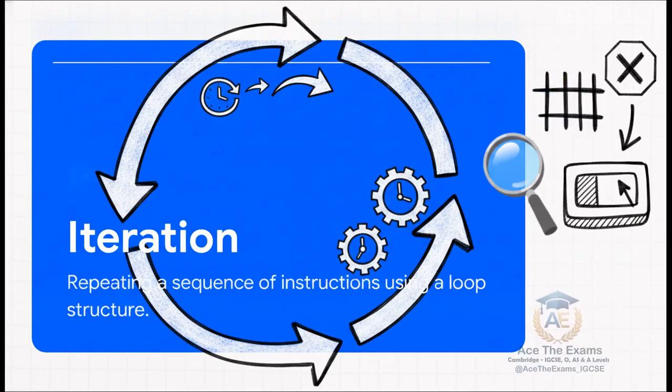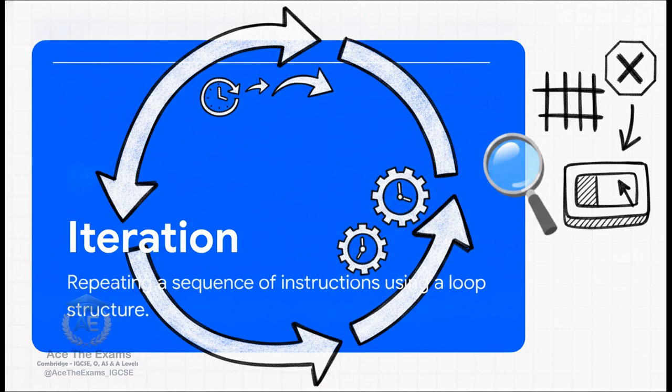And that fundamental concept brings us directly to iteration. Iteration is basically just repeating a sequence of instructions using a loop structure. But here is the absolutely critical connection you need to make. Iteration is entirely dependent on the counter to track its progress. The loop structure relies entirely on that counter to determine exactly when the repeating action should stop. Because if the counter isn't explicitly set up to say, hey, stop at 20, your program is either going to crash immediately or it's going to loop infinitely until the system completely runs out of memory.